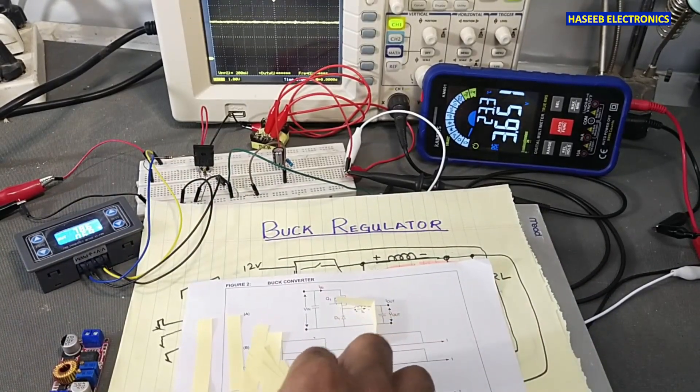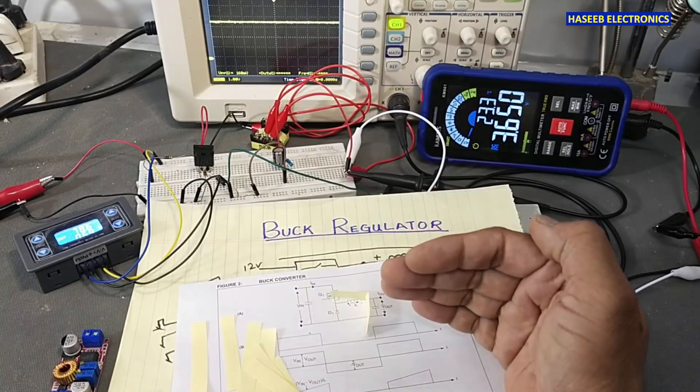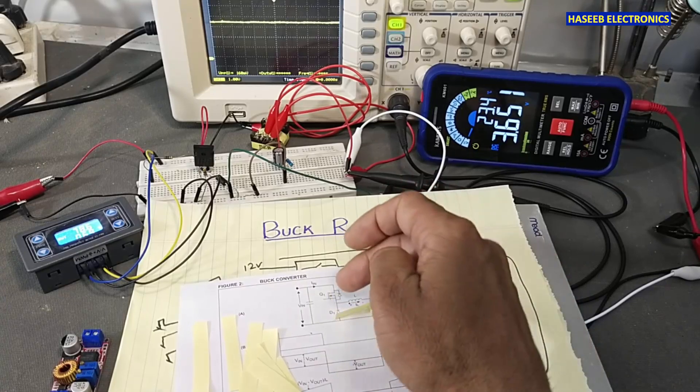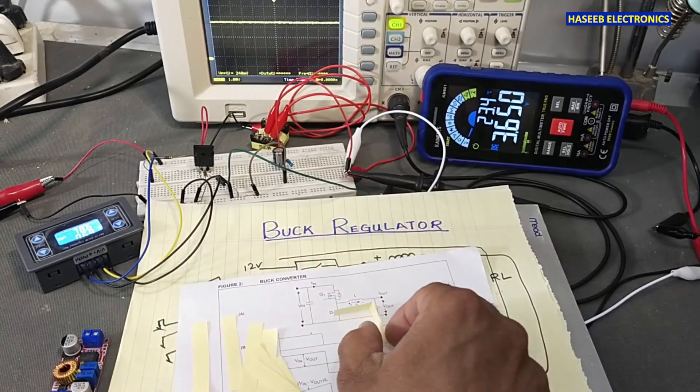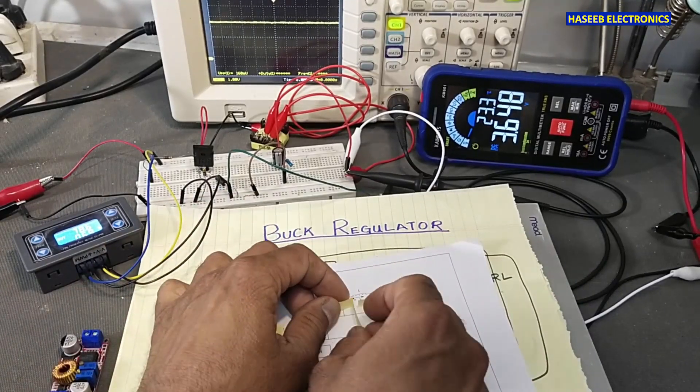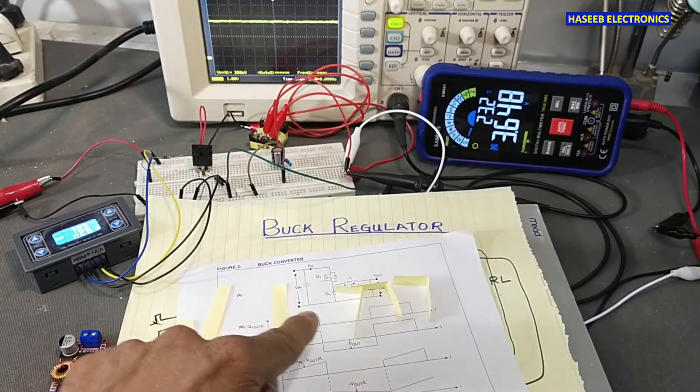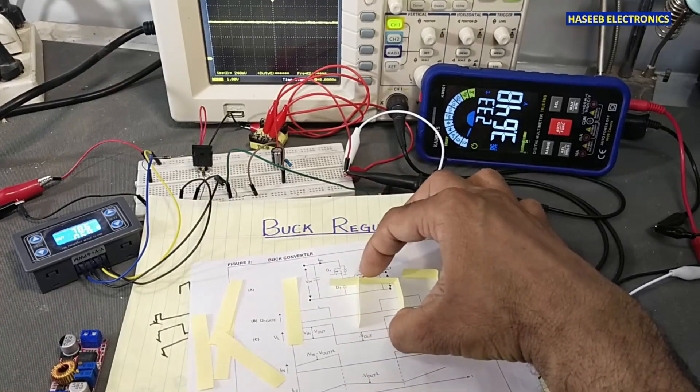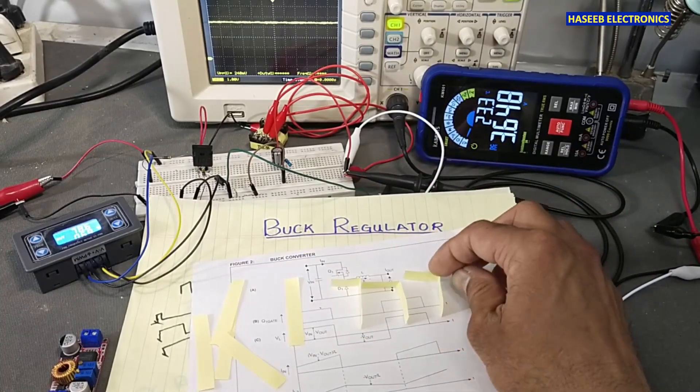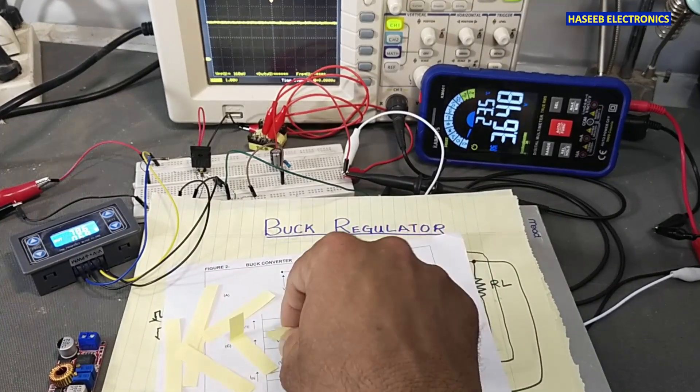Inductor will not allow the full voltage to pass, it will resist and bend it, so it will shift this energy in magnetic form, so that it will allow to pass in the next interval when there is no pulse. Here we can see the switch was providing these pulses, but the inductor reduced its magnitude, its amplitude. The amplitude of the pulses is now decreased due to inductive reactance.